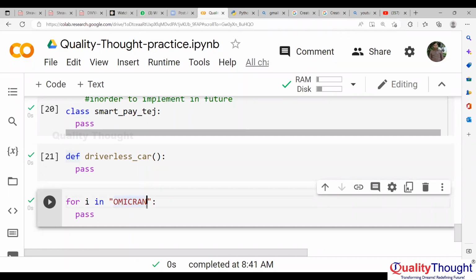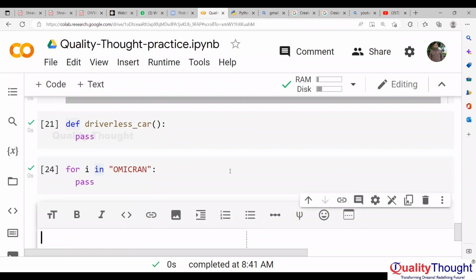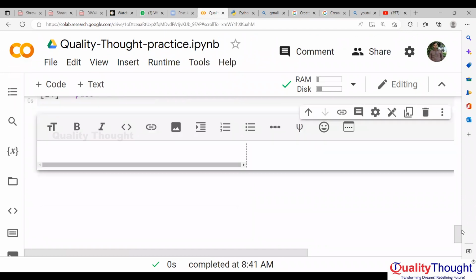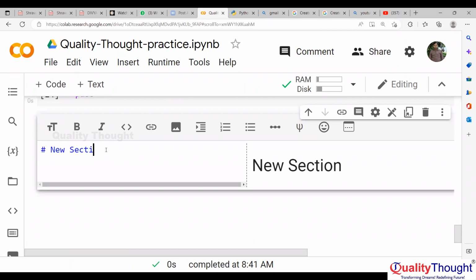And the last statement is the return statement. So now let me demonstrate the return statement.